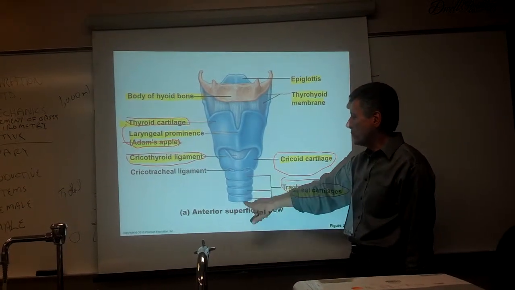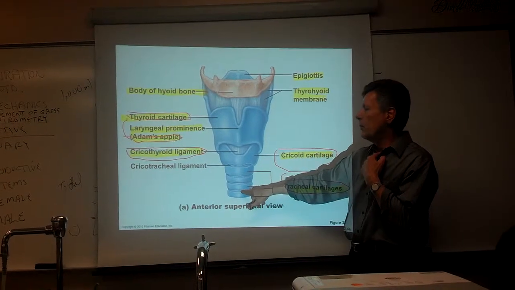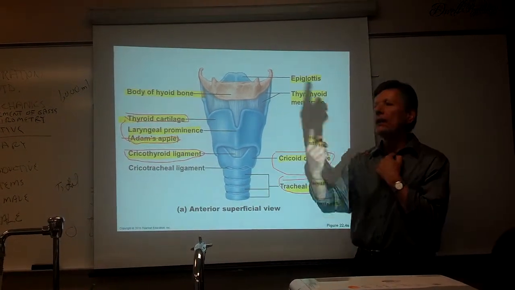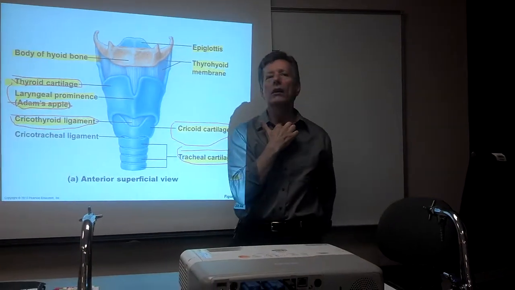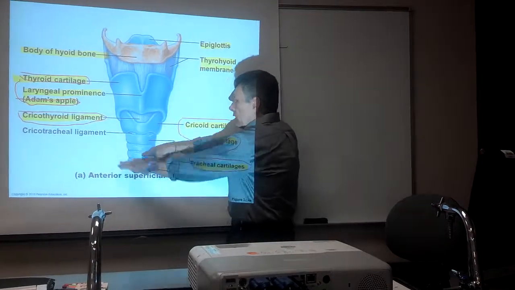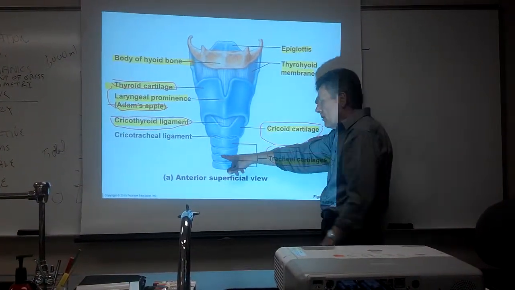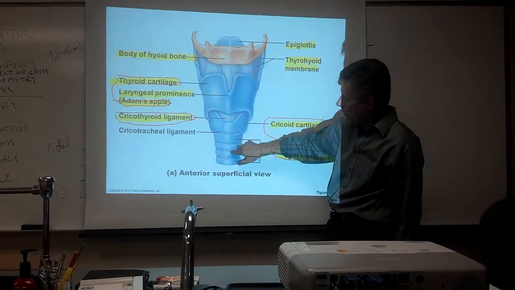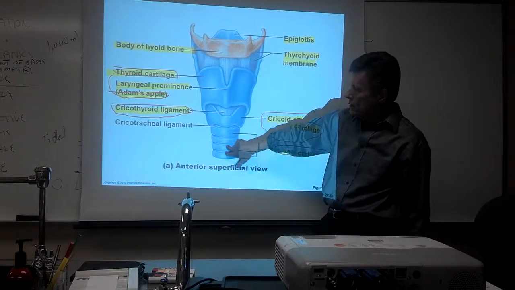Or work backwards. Put your finger down here on the jugular notch, right on the sternum, on the manubrium. Then take another finger and lay it right on top of your other finger. And bingo, you're right there. That's where you do a tracheotomy. Your first finger's here, the jugular notch, the manubrium. Lay your other finger right on top and bingo, you should be right here or right here. That's where you cut for a tracheotomy.